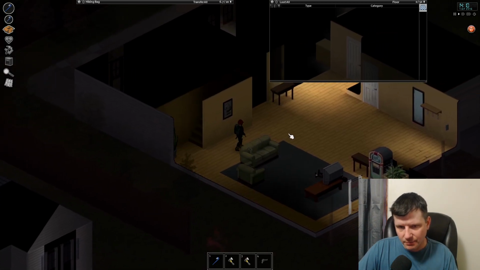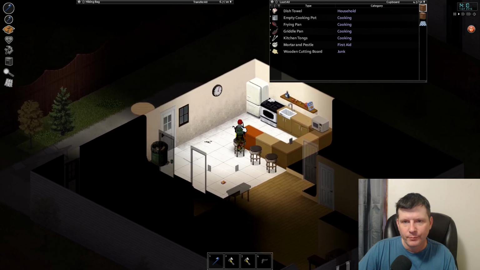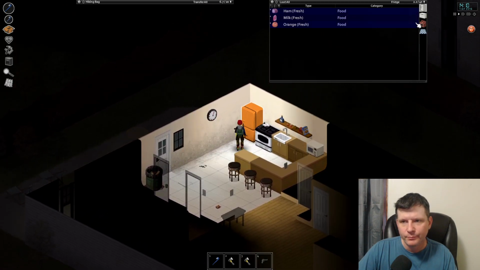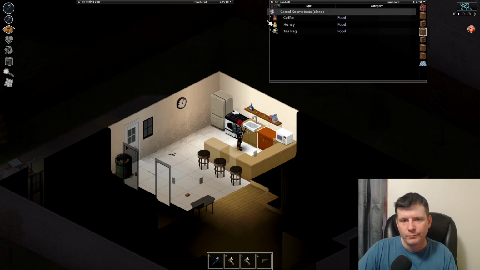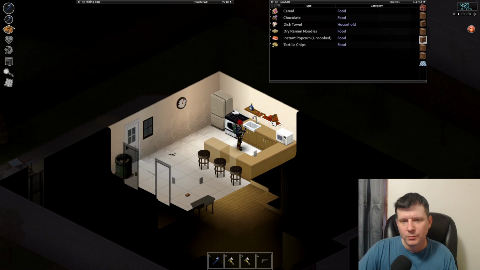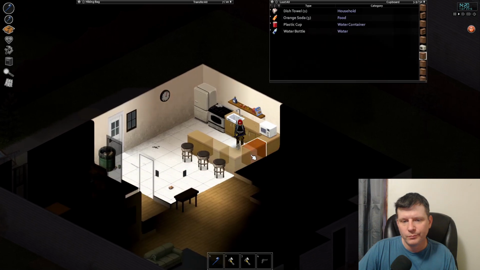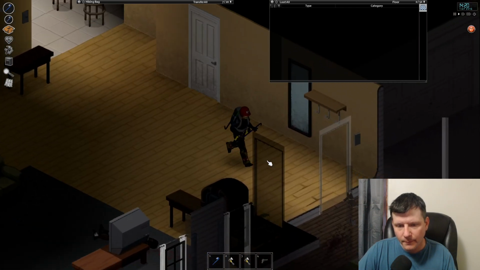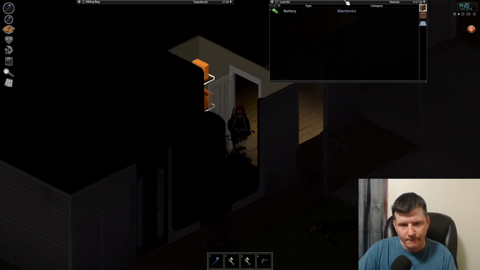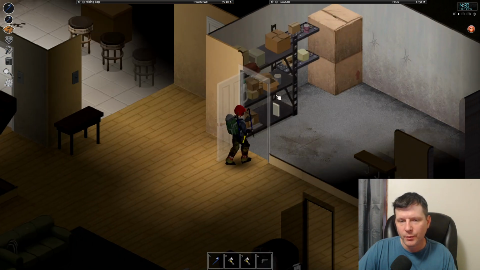Alright. I just want to see what's in the kitchen, just out of curiosity. I doubt we're going to take anything from it. Take the cereal. Yeah, we're not going to do anything with it. Alright, we'll search out the garage, and then we are out of here.